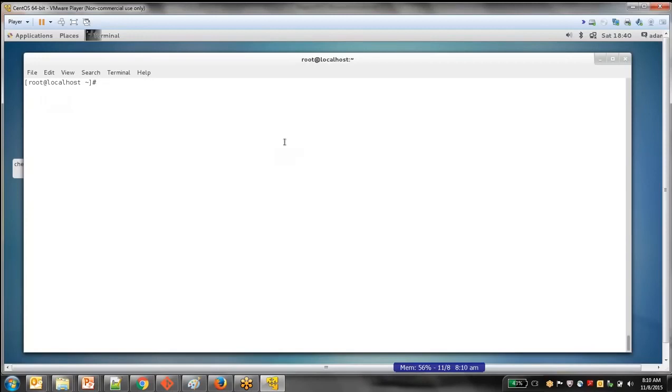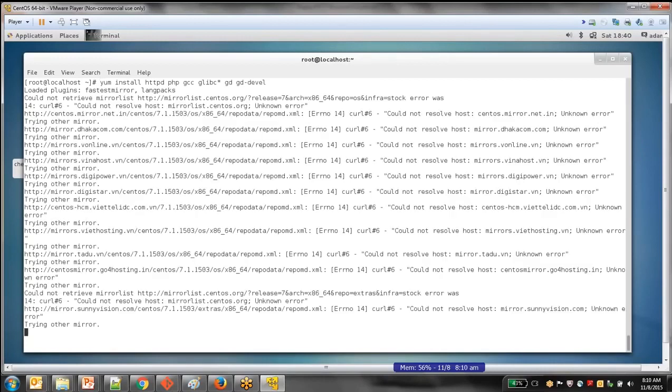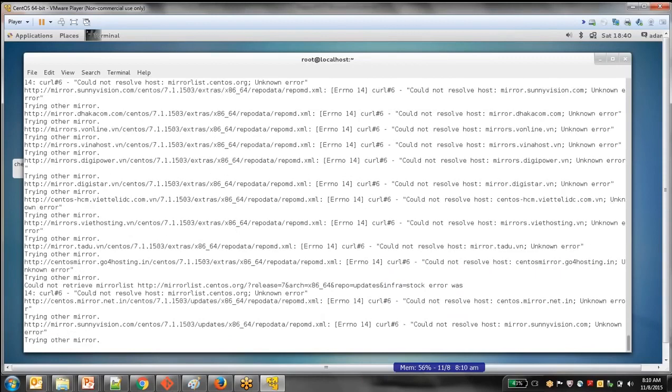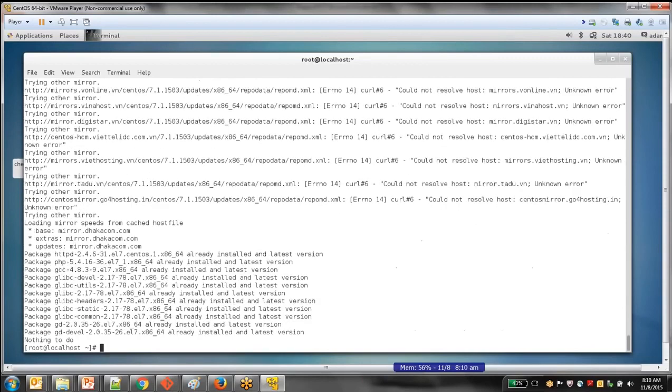The only thing you need to do is paste that command and start working. It's not working currently because I have disabled the internet here. Okay, it's done.